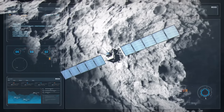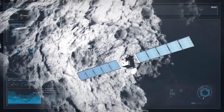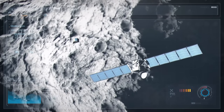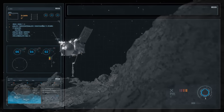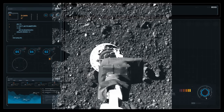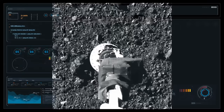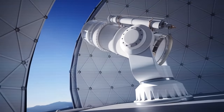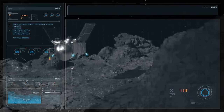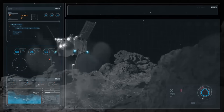With some luck, on the 2nd of April 2029, when the asteroid zips close by Earth, the spacecraft will reach Apophis and land on it. It will stay on Apophis for 18 months, collecting valuable information and taking thousands of pictures. The asteroid will be monitored with the help of powerful telescopes. At some point, Apophis will get too close to the sun and then all the monitoring work will be on Osiris-Apex's back.